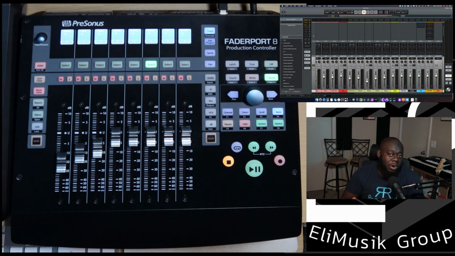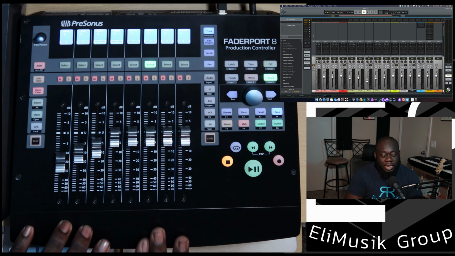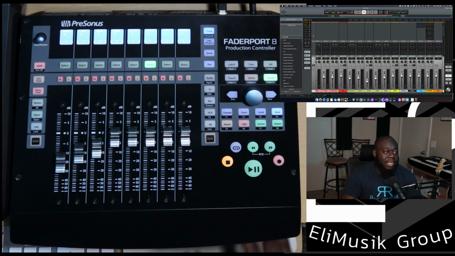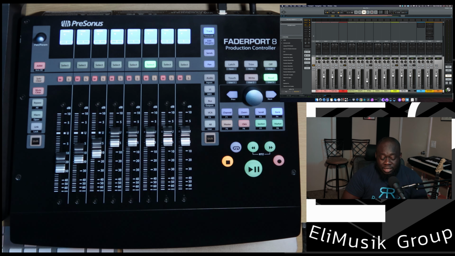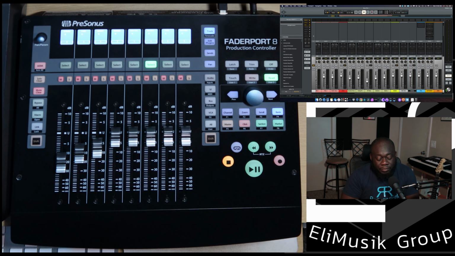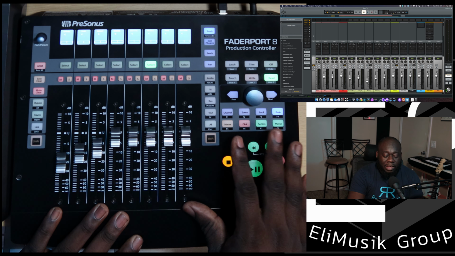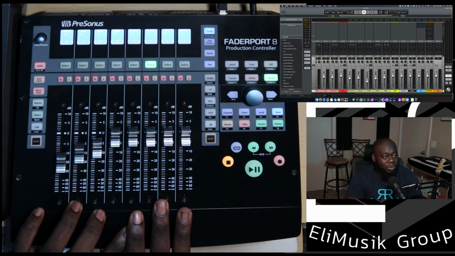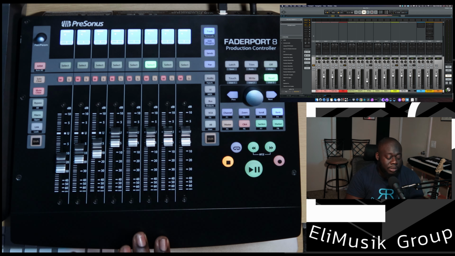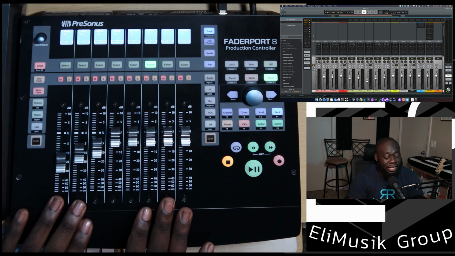And lastly, we have the all button. Now I think the all button should be used to toggle between volume control and the gain control, the trim control, to do gain staging with. By default, your Faderport is always going to be on volume control. Now, if I just hit all, it takes the faders and moves them over to control the trim. So that way, when I'm moving my fader down, I can do gain staging.